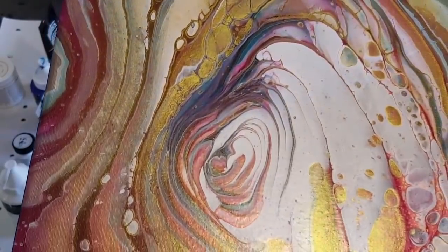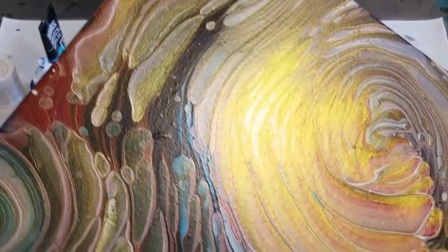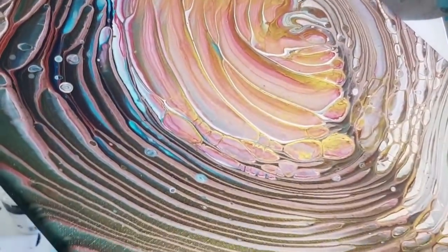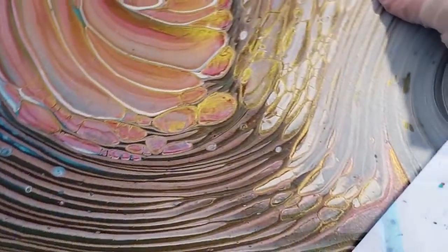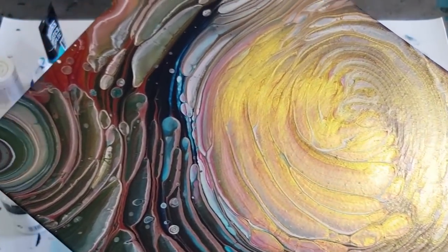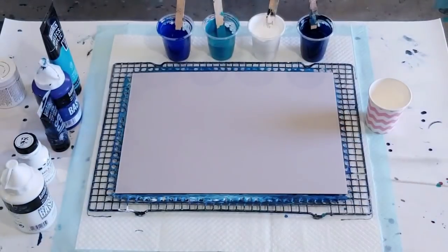Very, very shiny with that cloudy center - that's that one. The other one was a little bit darker, which I think I prefer. Still very, very shimmery - you can see the gold has spread throughout the whole painting with beautiful lines and beautiful rings. It's dried really nicely. So that was with the satin enamels, but today we're using the Folk Art milk paint.